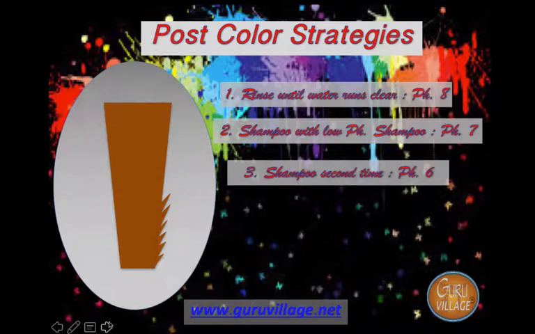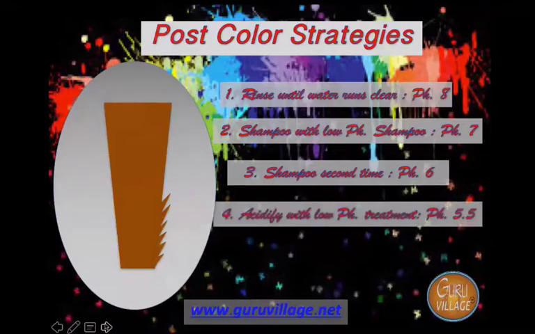We're using a lot of colors that have a high ratio of MEA, monoethanolamine, in them. If you do not shampoo that hair thoroughly, the MEA will continue to work. It actually will continue to work even though the client's walking out the door. And about 3 to 4 months down the line, especially if they have finer hair, their hair will become very dry and very brittle. So that is why shampooing is so very, very important to do.